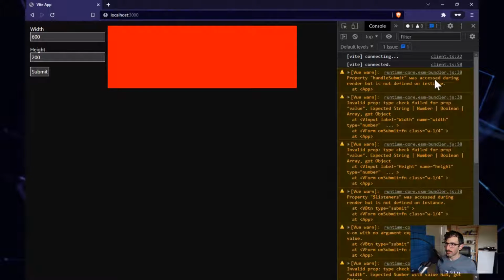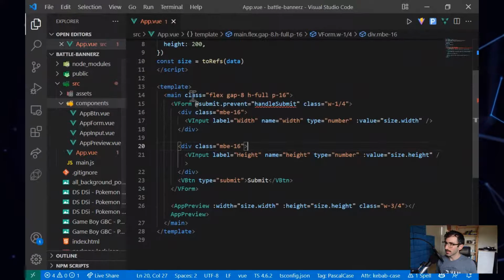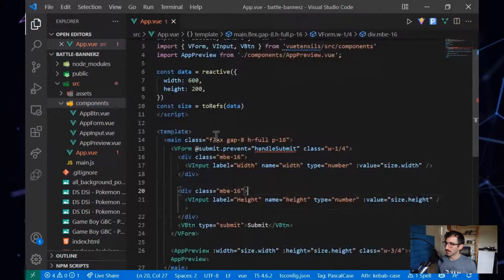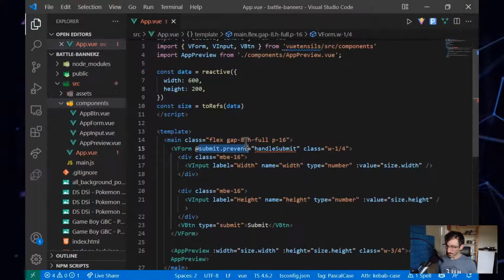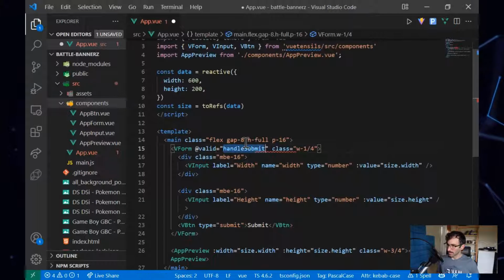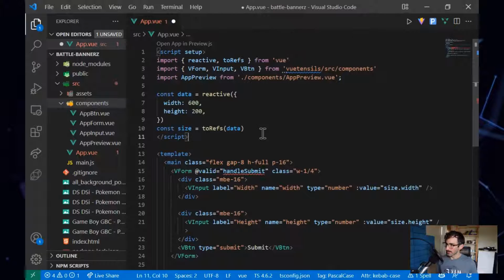Handle submit was accessed during render, but is not defined on the instance. Yeah, that makes sense. Handle submit. I want this to be on a valid input. I want to handle this submit.